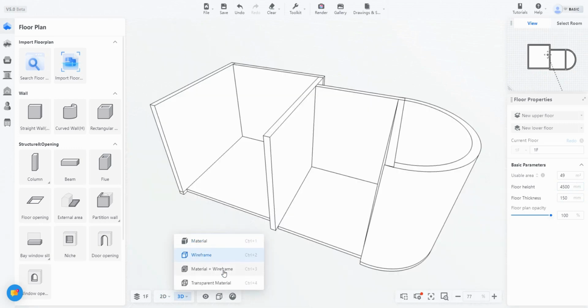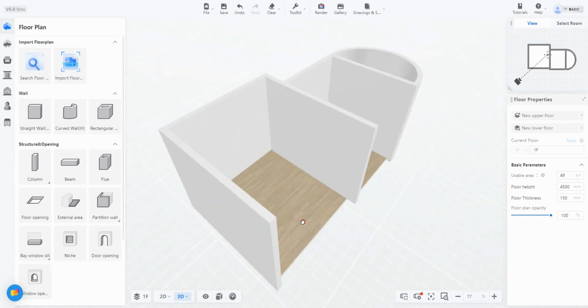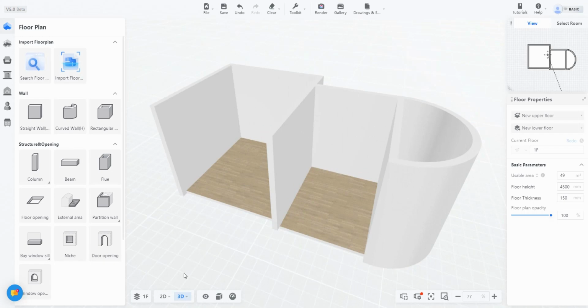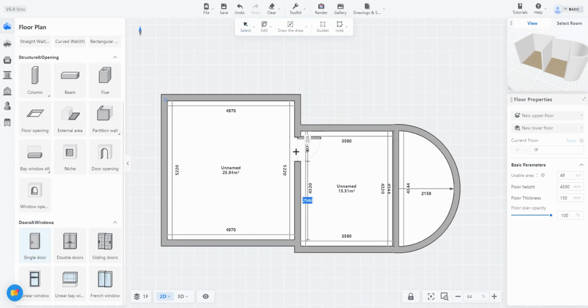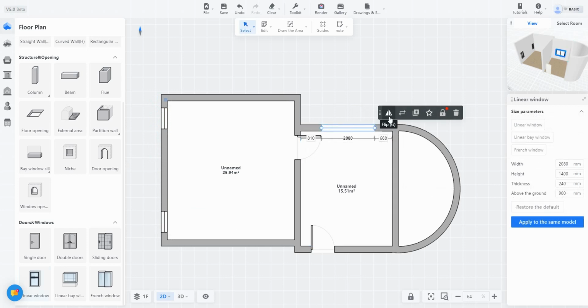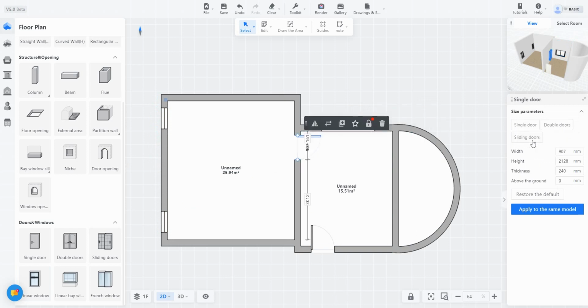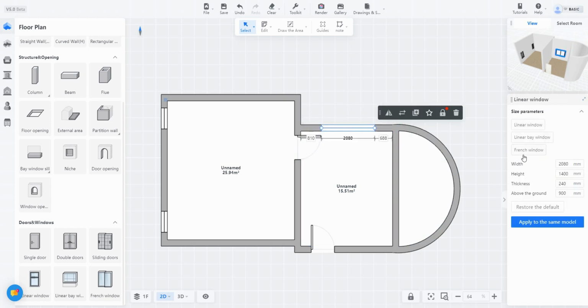After all the walls are located well, we can add doors and windows. There are choices on the left panel where we can simply drag and drop onto the plan. We have to know that every time when clicking on a certain item, we will see on the floating toolbar a series of quick action buttons by which it can be flipped, replaced, duplicated, and so on. On the right, there always acts the parameter panel, so here we can adjust the precise position of the window or door.